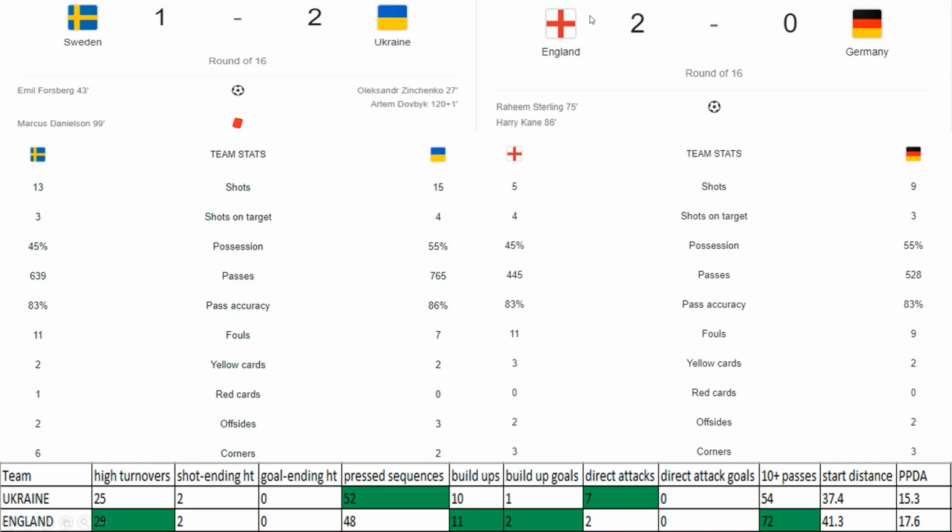And if you see England versus Germany, 80% shot accuracy, 5 shots, 4 on target, absolutely brilliant. They didn't have a lot of possession. Passing accuracy was equal for both teams. We can see 11 technical fouls by England and 3 corners. Both teams got 2 offsides. Yellow cards. It was kind of a similar game, but you can see the scoreline: 2 goals for England, 1-0 for Germany. If Thomas Muller had scored that goal, 1-on-1 against Pickford, we might have seen a different result.